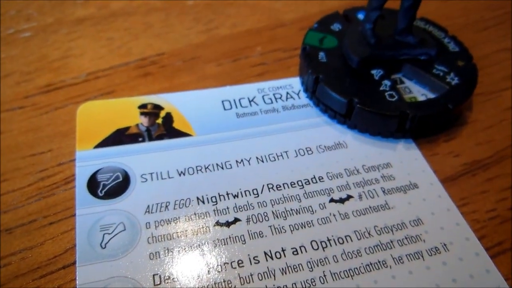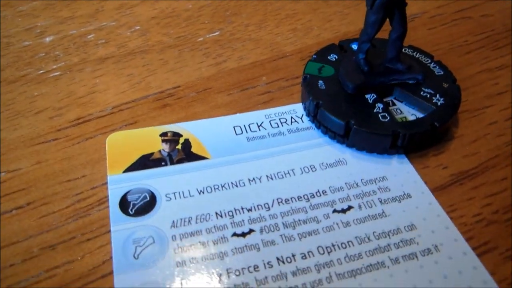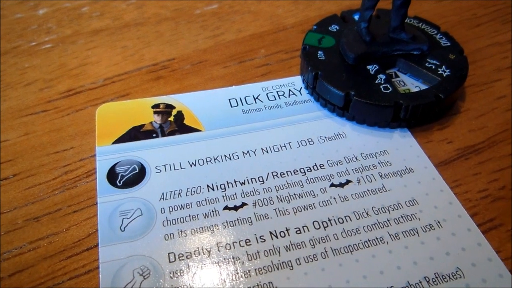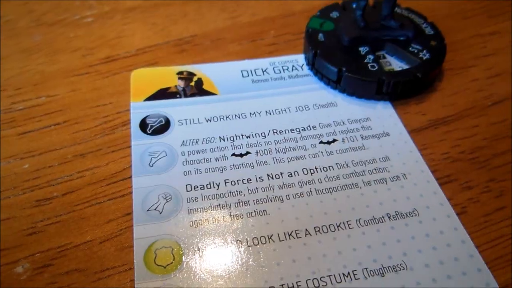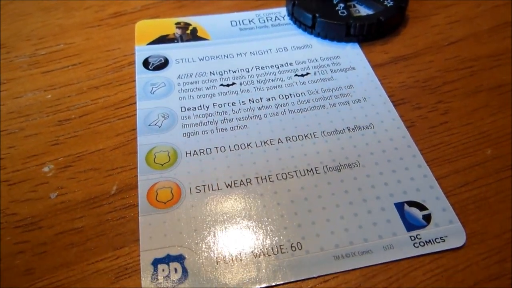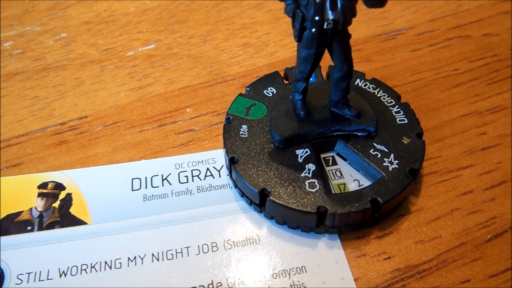He starts with stealth, which works great with a bunch of the Batman pieces, because they have stealth as part of their team ability. He has the alter ego ability, which is fun. He has combat reflexes, toughness, and pretty good point values for his 60 point cost.